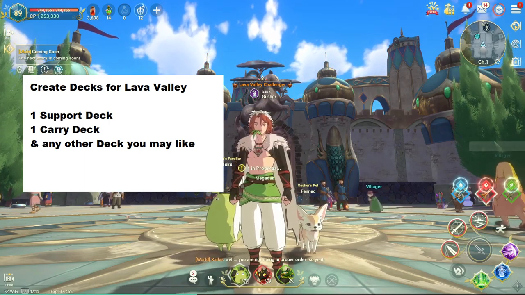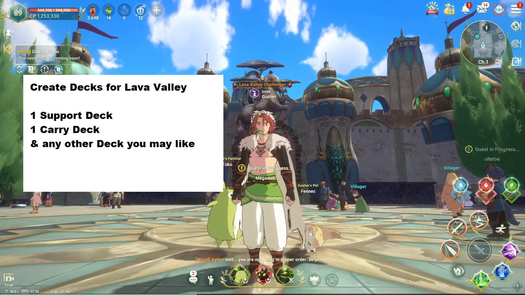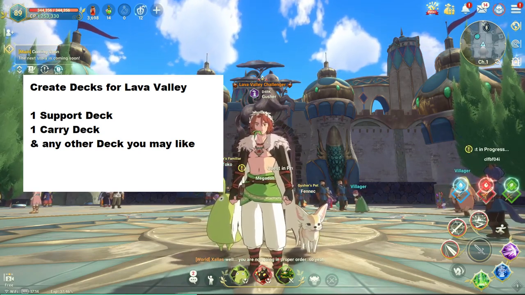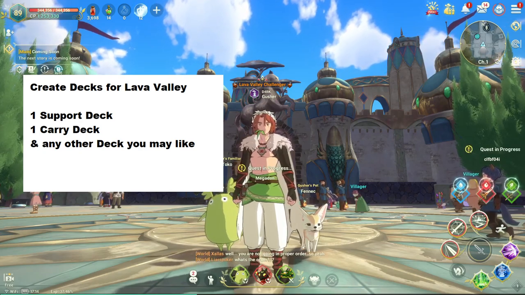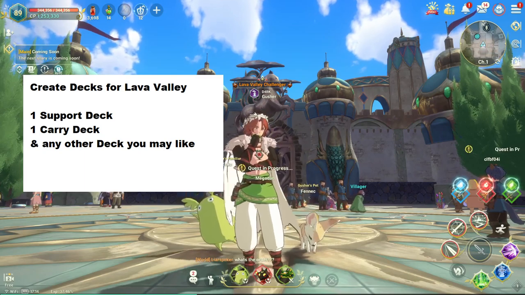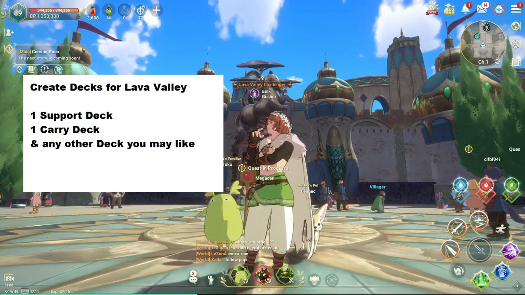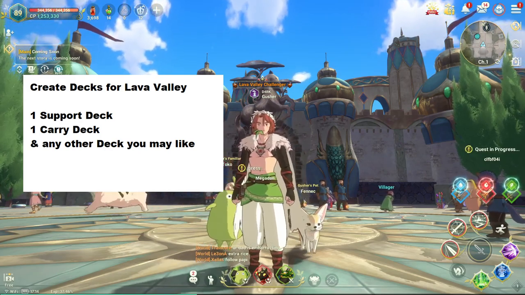To make use of this, you should create a carry deck and a support deck, at least, plus any other decks you think may be helpful, for example, a deck with three healing familiars. Utilizing decks, you don't have to worry about if the setup you're queuing with is optimal. You can basically just have three optimal decks that you like a lot and then adapt to what matchmaking throws at you.